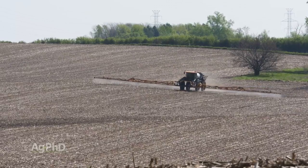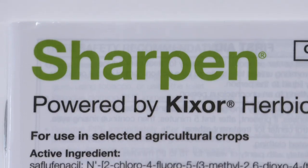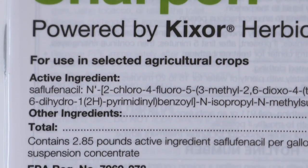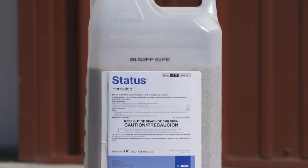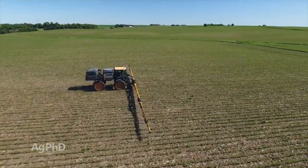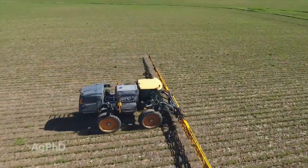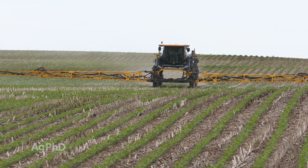Yeah, burning this down in corn, I'd run with Verdict, and in front of wheat, I would do Sharpen. When we start talking post-emerge wheat, I'd probably run Husky. In corn, I really like Status, plus a little bit of atrazine, the best. And then turning to soybeans, well, it all depends on your trait. Could be Roundup, could be dicamba, could be Liberty, could be 2,4-D, lots of different traits in soybeans. And we would recommend using at least one of them. That would be the best way to get it under control.